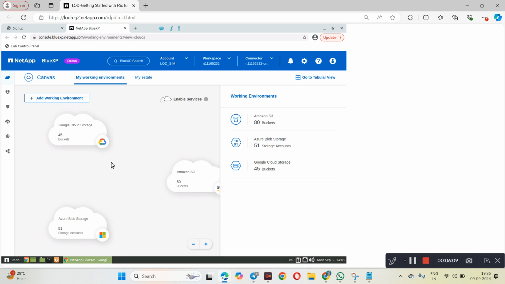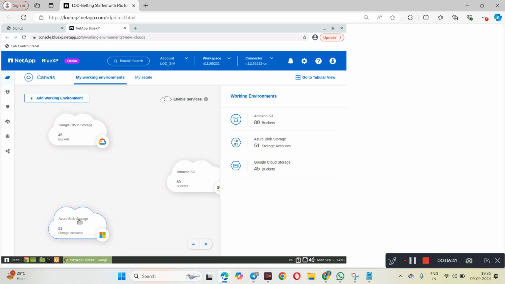You see three storages: Google Cloud Storage and Amazon S3, which is basically object storage. In NetApp, we call it StorageGRID, which is nothing but buckets and namespace, replicating the buckets. That's it. And then you have Azure Blob Storage, which is a block storage in Azure. You see storage account, right? So 51 storage accounts, but in Azure, the resource group is the main important thing, and that costs money.